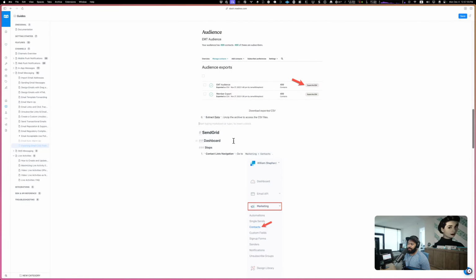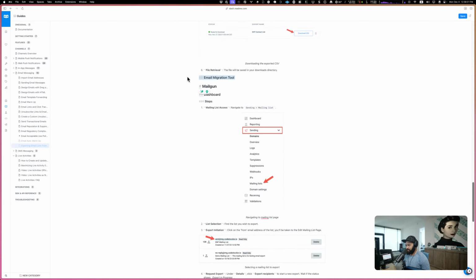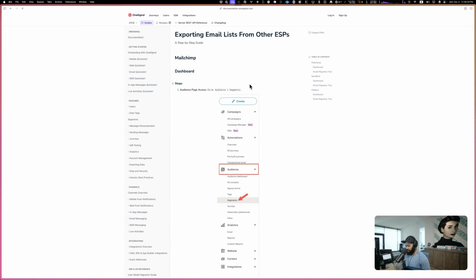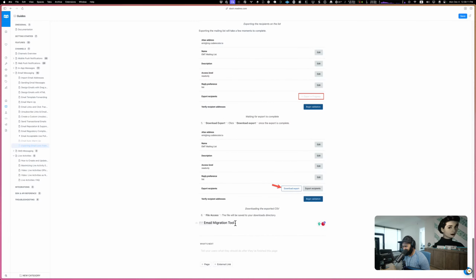This is not going to be a top level. What? Alright. Yeah, this is now that email migration tool.